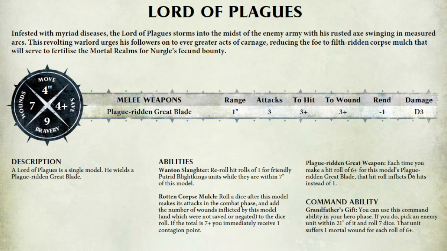And then his command ability, Grandfather's Gift. You can use this command ability in the hero phase. If you do, pick an enemy unit within 21 of it and roll 7 dice.